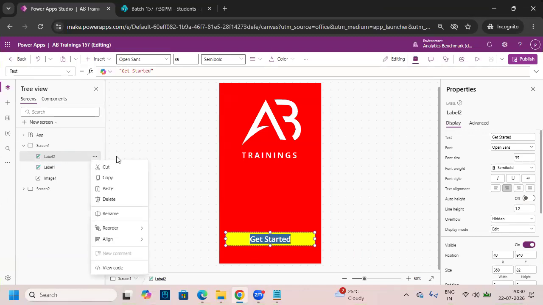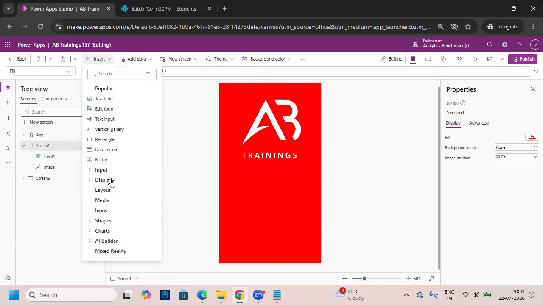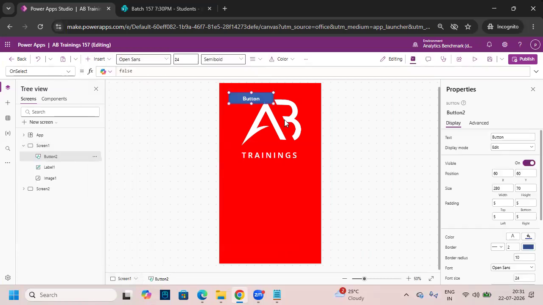Go to this text label, delete it. Then go to the Insert tab, add a button, just drag and drop it here.